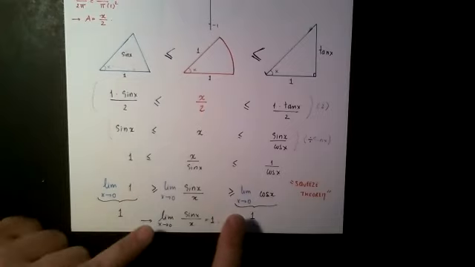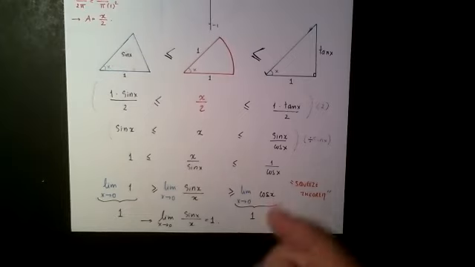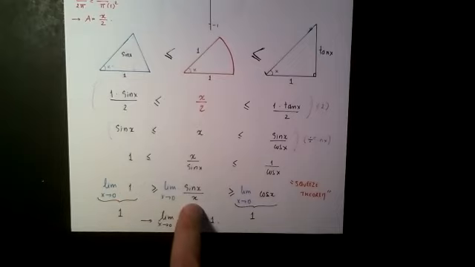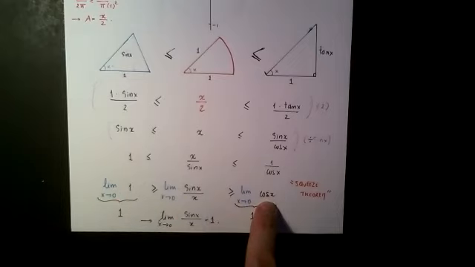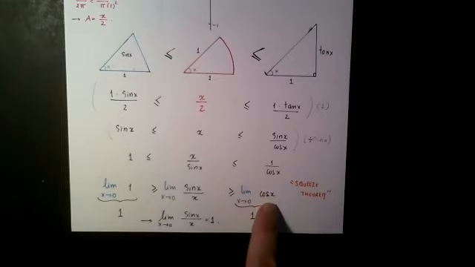Okay, because if 1/2 is bigger than 1/4, if you flip it, you get 4 is bigger than 2. Okay, you have to flip the sign as well, if you flip it. So that's the first thing I did. So 1 is greater or equal than sine x over x, which is greater or equal than cos x. Then I said, this is always true for all x. So even if x is very, very small, it's still gonna hold.